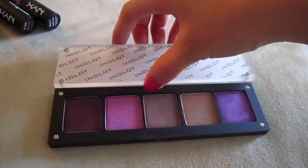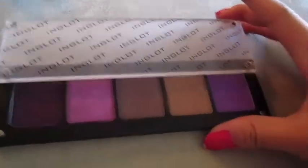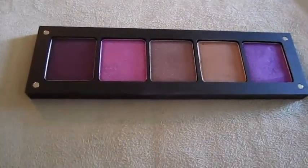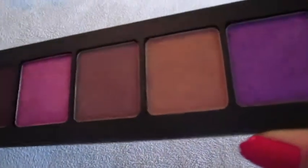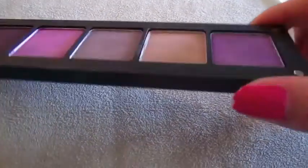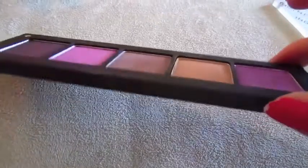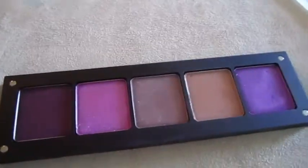The only thing I find a little annoying is that with the square eyeshadow pans, there's really no easy way to take them out of the palette. I've searched online and on YouTube — people have better luck with round eyeshadows, but with the square ones I'd have to try to wedge them out, and everyone's fearful of cracking them. If you know how, please let me know. I might just ask them at the store on Sunday for their how-to on removing the pans.